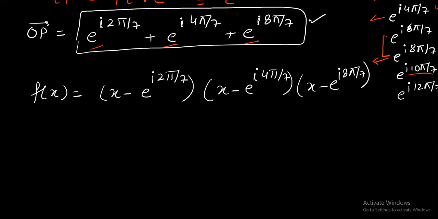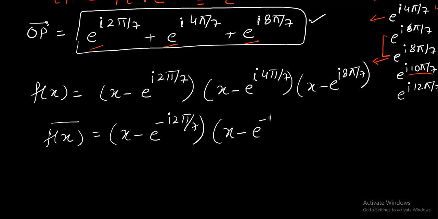अभी little bit of manipulation का क्या मतलब है वो मैं यहाँ पे शेयर करती हूँ कि मैंने क्या किया, मैंने एक फंक्शन ही assume कर लिया. Function f of x is this, and now I know that OP vector जो मुझे मिलेगा, OP vector is going to be equals to x square का coefficient, right? ठीक है. Now what I'm going to do is I'm going to consider another function, f of x का conjugate. What is going to be f of x का conjugate? It will be x minus e^(minus iota 2π/7), x minus e^(minus iota 4π/7), and then we have x minus e^(minus iota 8π/7), correct?